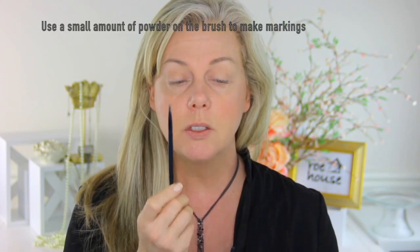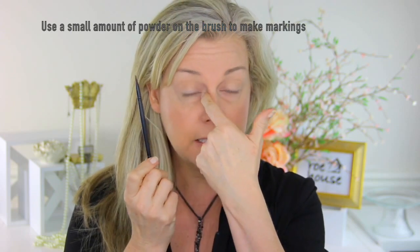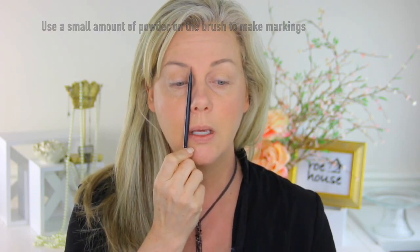Anytime you're looking at the face structure, you want to look at 3 points to do your brows. I'm going to use this e.l.f. brush. Love it. It's a nice little slanted brush on one end, and a spoolie on the other. I'm going to use it to show you how I mark things. You start at the very inside corner of the eye, and I'm going to place a little mark there. Make sure it's very straight. That's where my brow is actually going to begin. You can see that tiny little mark there.